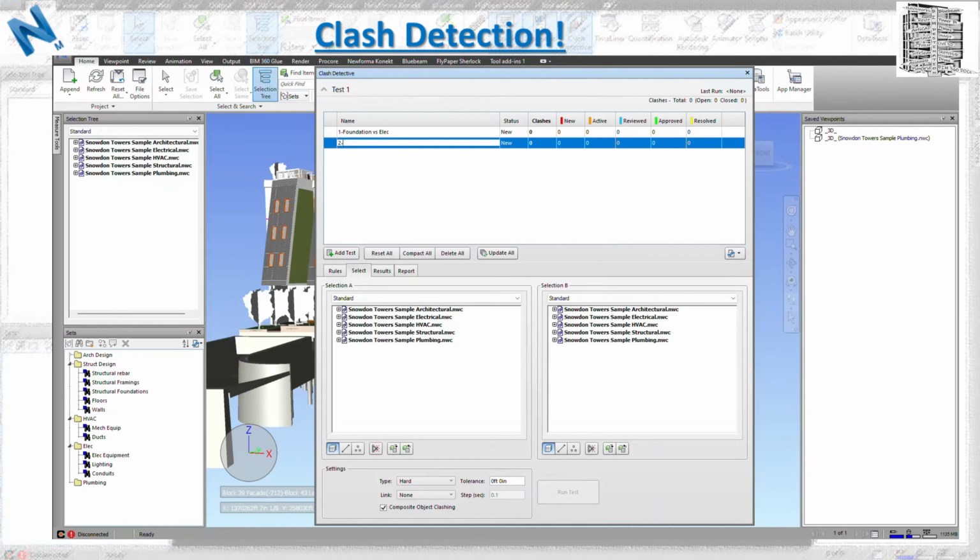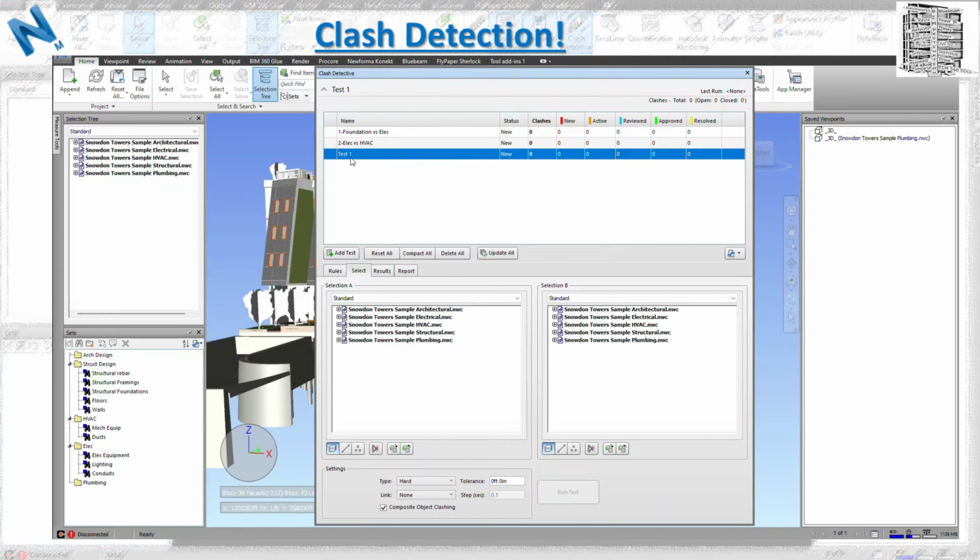So right now I want to show a few examples. On some of the areas you would not see any clash because nothing is hitting each other. It's going to show 0. But if you have a clash, the numbers show up under new, active, reviewed, approved, and resolved. Resolved basically means when you resolve the clash, it goes away by itself and turns the color into yellow. Approve is something that you approve, and reviewed means, let's say you have all the plumbing going through the slab, you review all of those because you're good.